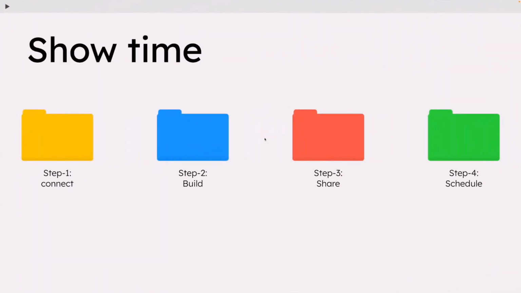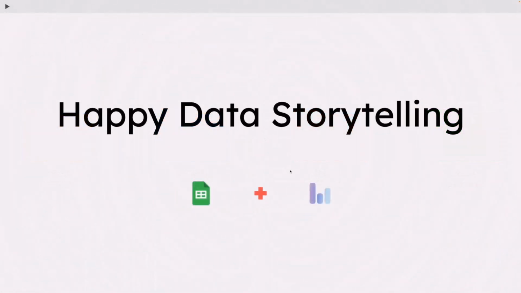In the demo session, we have gone through the 4 major steps in the data storytelling process on Columns. Step 1, connect data. Step 2, build story. Step 3, share with people. Step 4, set schedule. Hope you have already mastered the process, combining Columns AI with Google spreadsheets, to separate your raw data management and presentation management. I hope this combination simplifies your data storytelling journey and process.